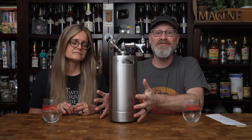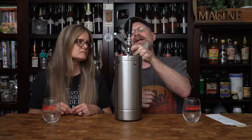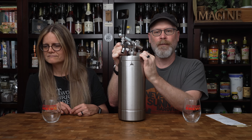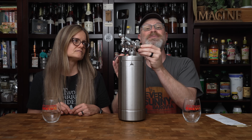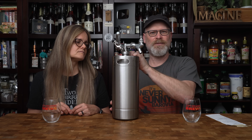So it's been 5 days, and this has been sitting in the fridge. It is very cold and hopefully carbonated. I did shake it up every day. Yep, that's what I wanted. That's an important thing. The gauge has not moved. This thing is still holding at 22 to 23 PSI. What I have learned, though, is I want to turn the gas off right now, and I want to release some of that pressure. Okay. Now I turn the gas back on to put it to a dispensing pressure, which is like 8 or so PSI. Right in there. Perfect. And that's it. Good to go.